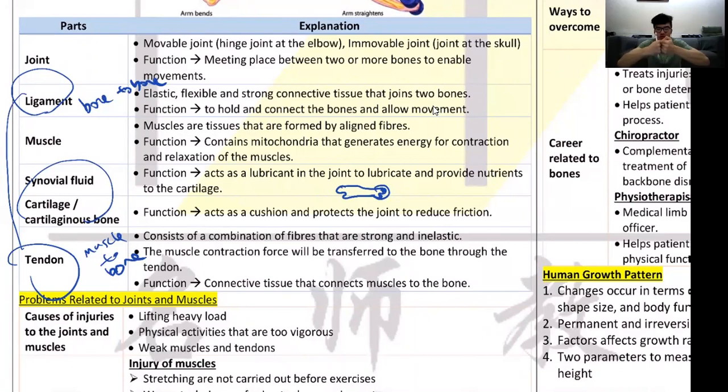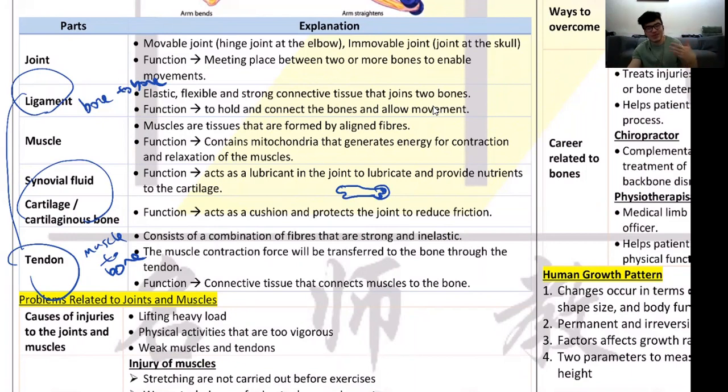When your bone starts to rub together, you will use up your fluid and your cartilage. That's how you get arthritis. You know, it's arthritis, 关节炎, that's the swelling of your joint. Swelling of the joint comes from rubbing. So these two will stop rubbing. But after years and years of using your joint for like 50 years, maybe by 60, you start to get joint pain, knee pain, back pain, shoulder pain, elbow pain, because your synovial fluid and your cartilage are beginning to wear out. Wear and tear.